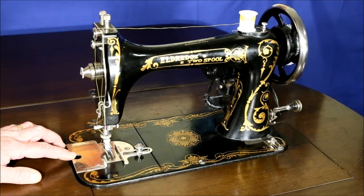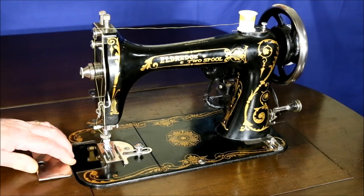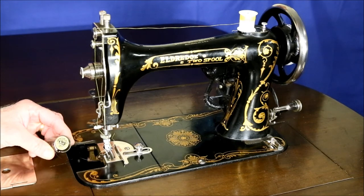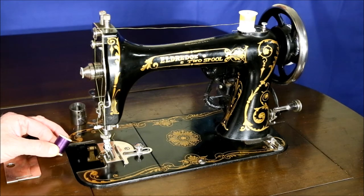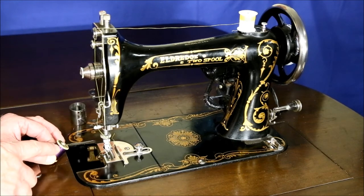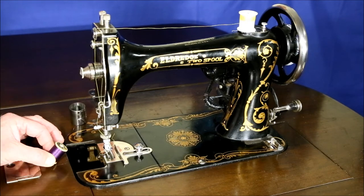What makes Maisie so unique among sewing machines is that she is the only design that can use an entire spool of thread, instead of the bobbin, under the bed of the machine. This means that instead of being limited to 30 yards like in a normal bobbin, she can hold as much as 125 yards under the bed. An added advantage is that if both the top spool and the bottom spool are loaded with the same amount, the sewer always knows how much thread is left under the bed, because it should be the same amount as left on top.